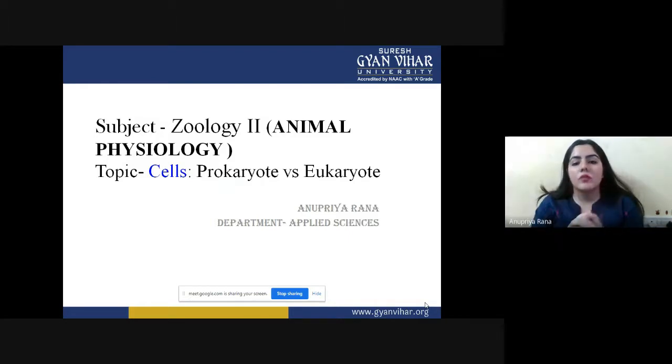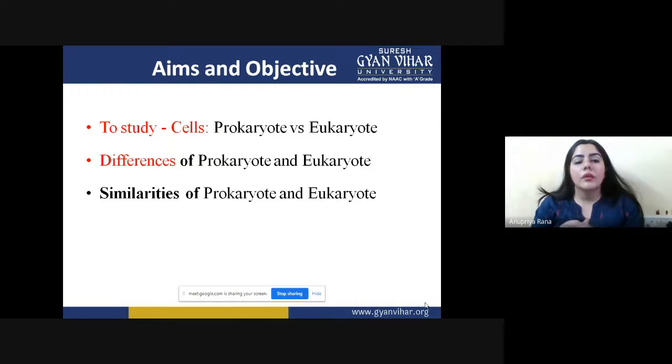So today we have to see what the basic kinds of cells are which are present in the entire living organism. These are the two very fundamental types of cell which build the entire living organism. You can say the organism system is based on these two kinds of cells, prokaryotes and eukaryotes. Now, these are the following aim and objectives which we need to fulfill during our lecture.